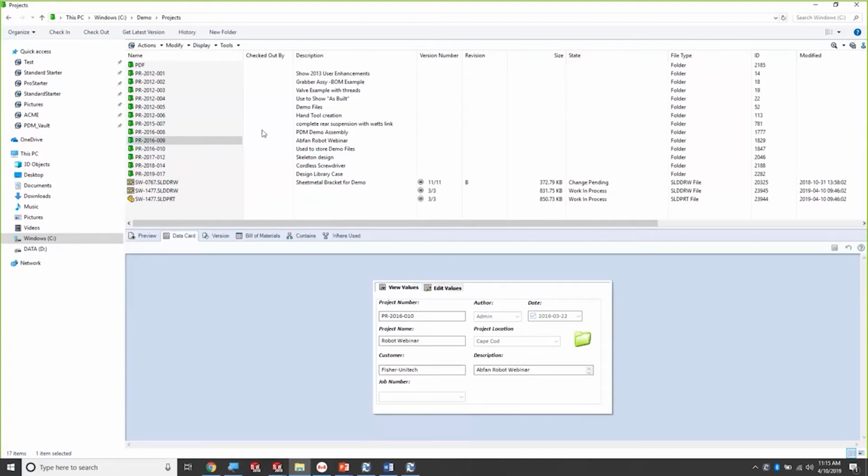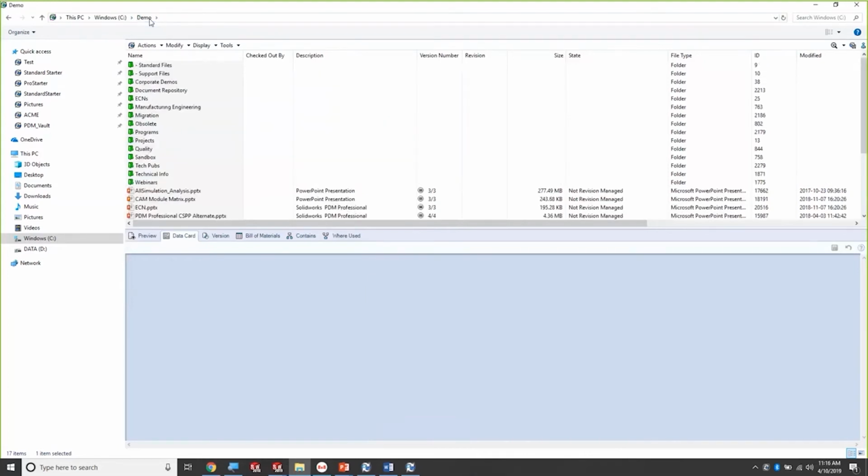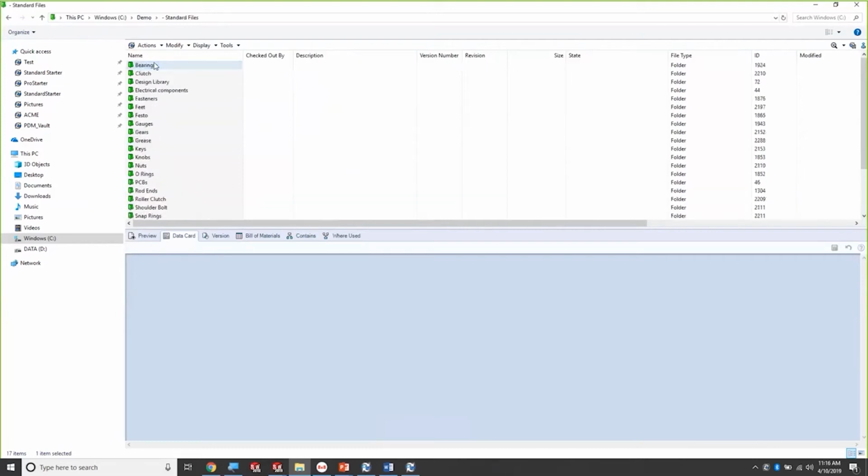Now, there are a number of instances where data for different parts needs to be slightly different. So I have a standard parts directory. Well, standard parts or commercial off-the-shelf parts might require some different information for me to capture than a part that I would design from scratch.